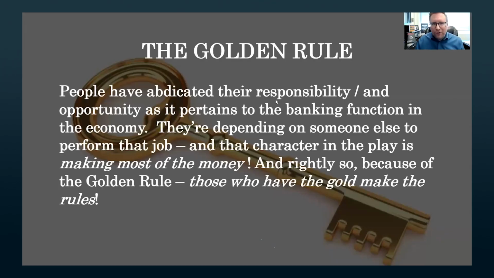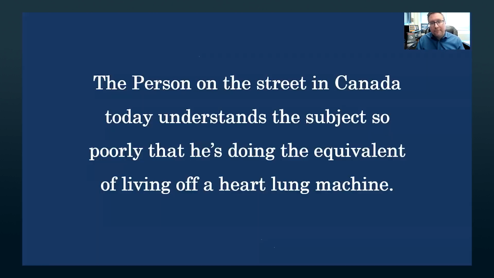Now, how many of you have heard of the golden rule? The golden rule simply states that whomever has the gold makes all the rules. People have abdicated their responsibility and, more importantly, the opportunity as it pertains to the banking function in their lives. They're depending on someone else. Much like the heart and lung machine, they're depending on someone else to perform that job. And that character in the play is the one making most of the money, and rightly so, because of the golden rule. Whomever has the gold makes all the rules.